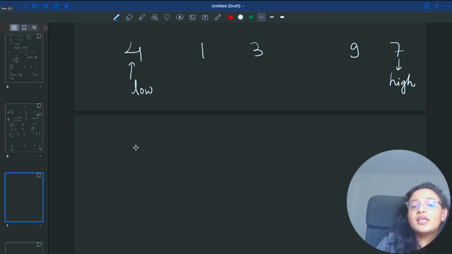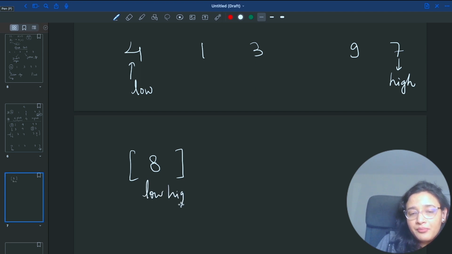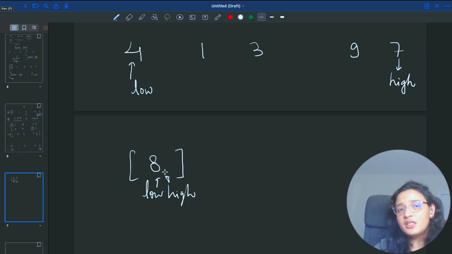in the subarray. Suppose I get a subarray which has only one element, let's call that element 8. If there's only one element, do you think you should divide it? No, because our entire point is we keep on dividing until we get a subproblem. Once we get that subproblem, we solve it. Here, low and high both point to the same number. That means when you have a subproblem of size 1, it is already sorted. You have to stop your dividing step, and now start conquering, basically finding solutions to the subproblems which you have created so far.